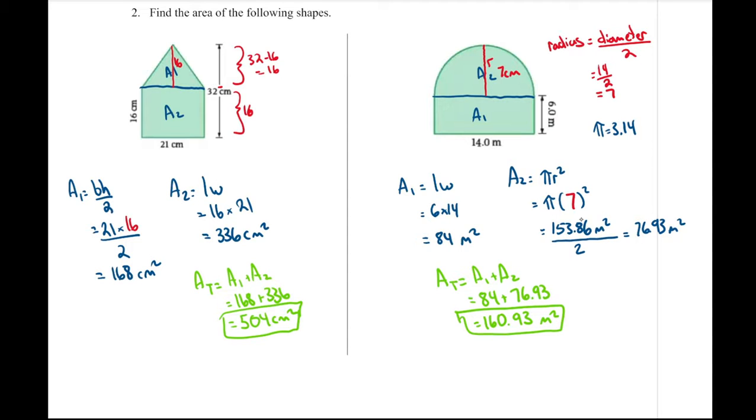Another thing to keep in mind when dealing with areas of a circle, make sure you use BEDMAS when you're actually calculating it. This is why it's important to revert back to our powers lesson. I have to do 7 to the power of 2 first, or 7 times 7, and then multiply that by pi. I can't do pi times 7 and then square my answer, because I'll get something different and I'm not doing it in the correct order. So keep in mind order of operations when you're going through questions like this.